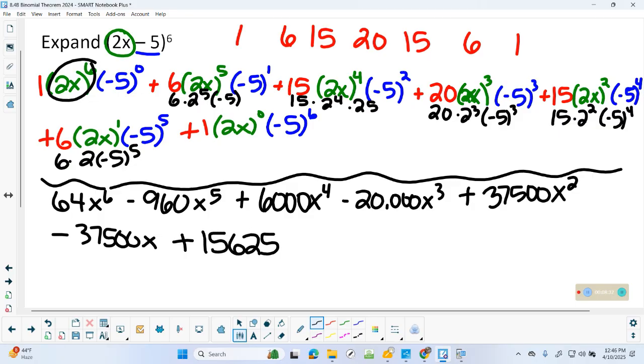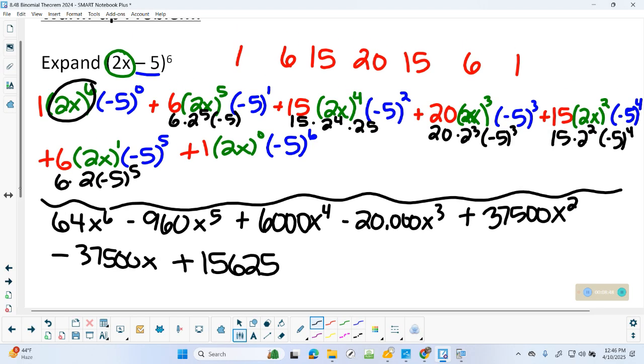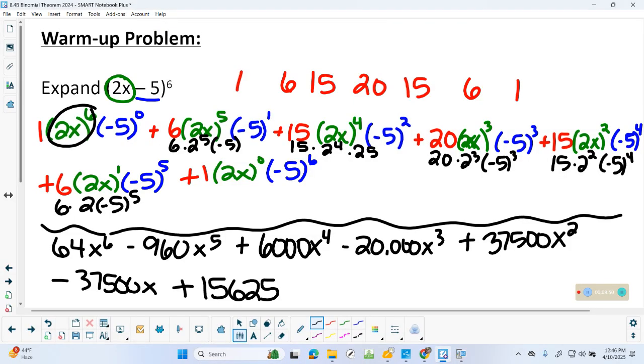But again, is it a little time consuming? Sure. A lot of calculations? Yeah. But that's way less work than if I were to write out 2x minus 5 six times and start distributing. And distributing all of that and foiling the first 2 and distribute. It'd take me half a sheet of paper to do all of that. Now, the other thing I'm going to show you too, this is really more for those that were gone, okay?